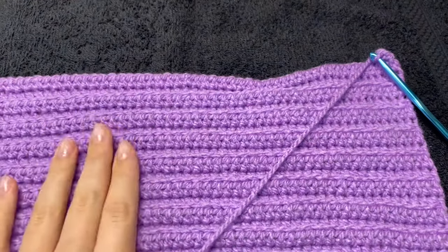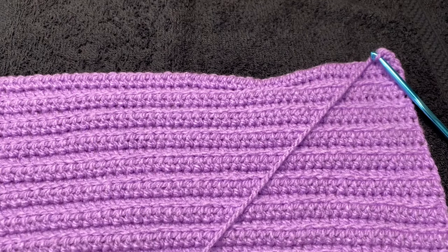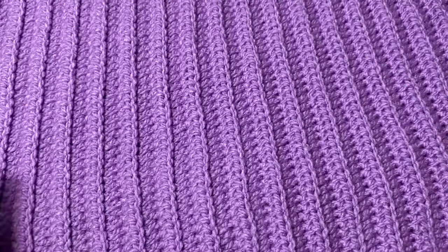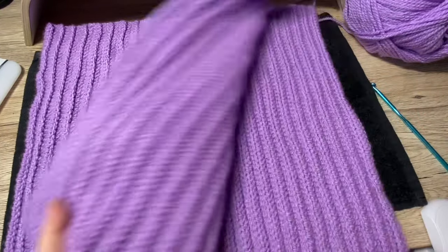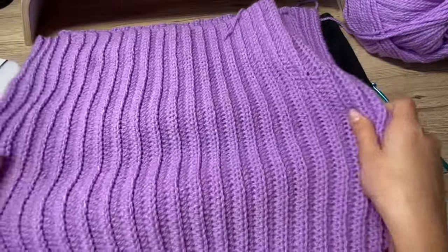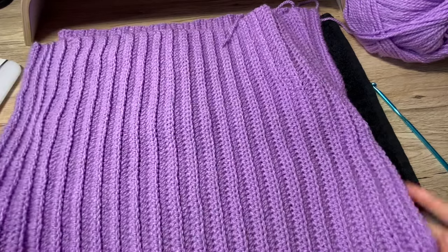I'm just gonna continue on with the pattern until I reach 46 rows, and then I'll meet you back and we're gonna start working on the sleeves. So I'm done with the front panel now, and I've done the back panel too. The back panel is exactly the same pattern as the front panel, so you're just gonna make two of those front panel things and then you have the front and the back. And as I said before, it's really stretchy because of the back loops only. And now we're ready to start with the sleeves.